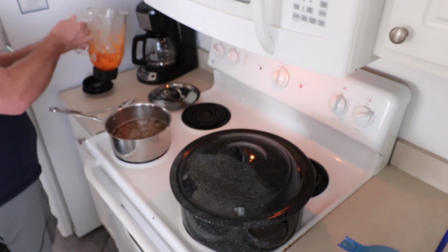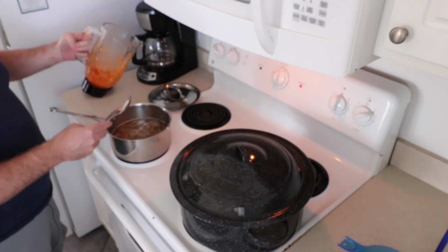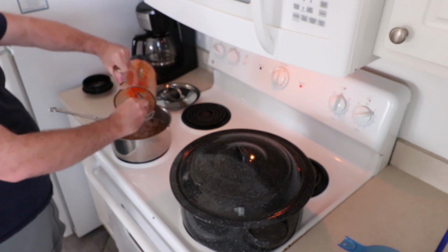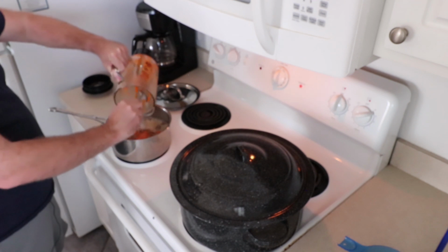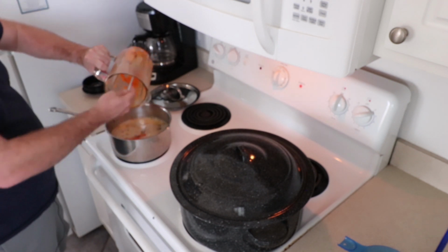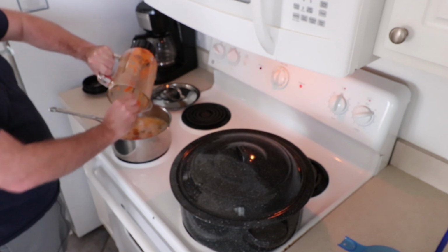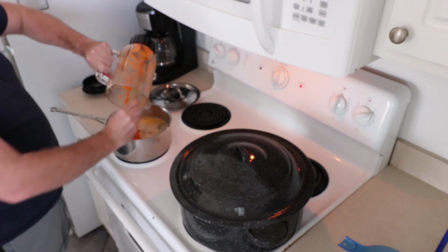Also, some people wear a mask for this stuff. I'm one of those bold people. I just throw it in there and deal with it afterwards. But just be warned that it will be pretty potent in here. So I turn this thing down because I don't want anything bubbling on me when I'm putting this in here. But you're going to turn this back up once I get everything in here. So you want to get all this stuff in here. Make sure you get it all in.